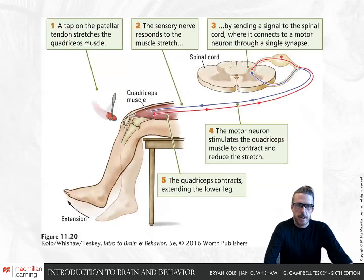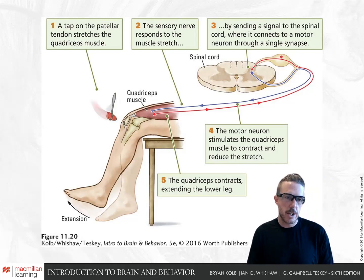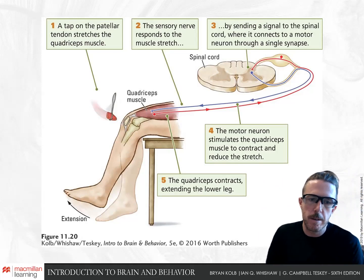But here's an example of that patellar reflex. When you hit the tendon, it stretches the quadricep muscle slightly, and that muscle stretch gets detected by the Golgi tendon organ, and that incoming detected stretch synapses onto a motor neuron and makes it counteract the stretch by contracting to reduce the stretch. And when that contraction happens, the leg extends out, creating the reflex. And when the contraction happens, the tendon is no longer stretched because it only happened briefly from the impact of the hammer. The time it takes between when the hammer gets hit and the leg goes out is a measure of the time that this pathway takes to go through the spine.